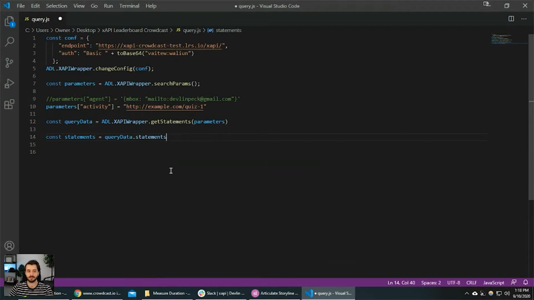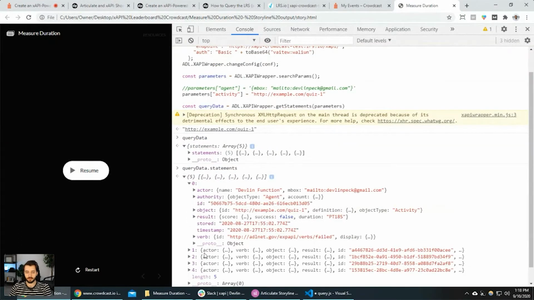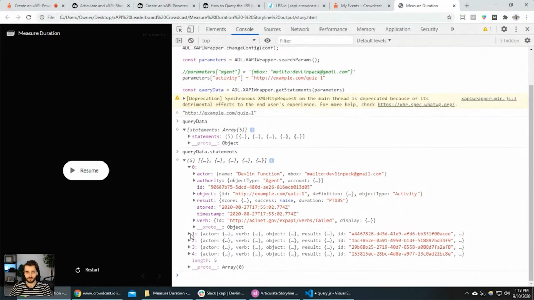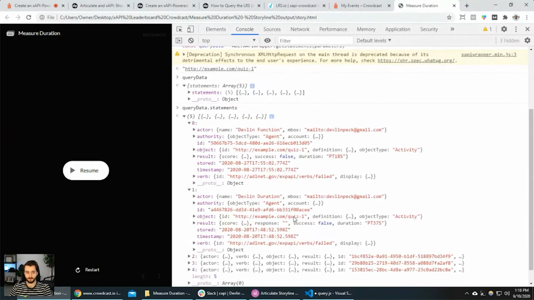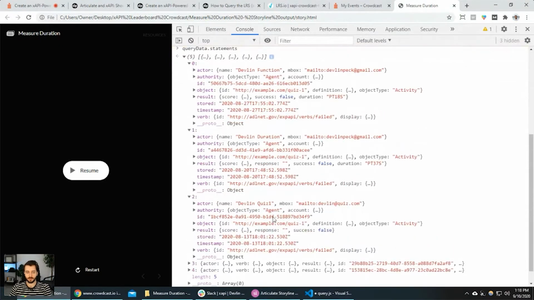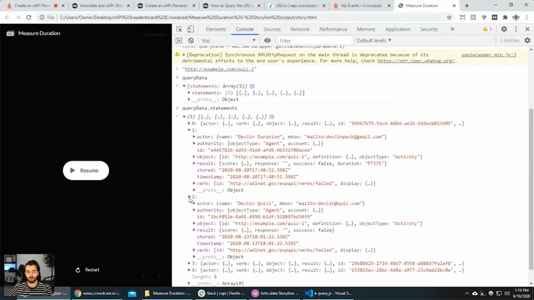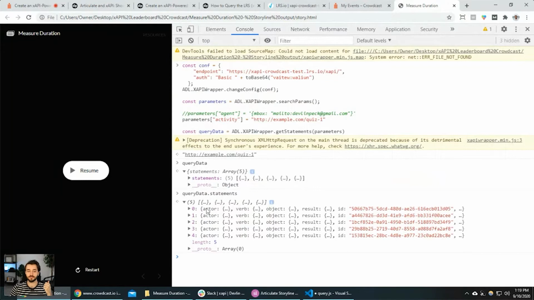And now whenever we want to access this list of statements, we can just do so with the statements variable. Okay, so this is good. Now the problem is it's returning these in probably the order that they were received. So this is stored on August 27th, this one is stored on August 20th, and it's probably August 13th. So we're working our way backwards. So when we do this query, it's just giving us the most recent statements first that match whatever criteria we give it.